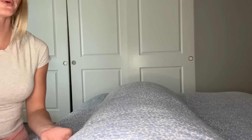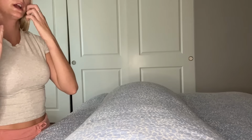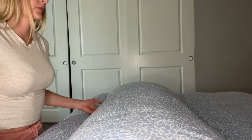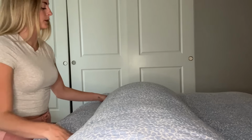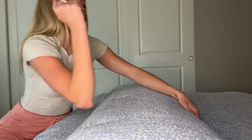And finally, we are just going to go into a sports massage, or it is commonly referred to as a deep tissue massage. Okay? Perfect. So just sit back and relax. And I'm just going to feel where you have a lot of tension buildup. Are you fairly active? Okay, so a sports massage then would not be a bad idea for you. You do have quite a bit of tightness here.